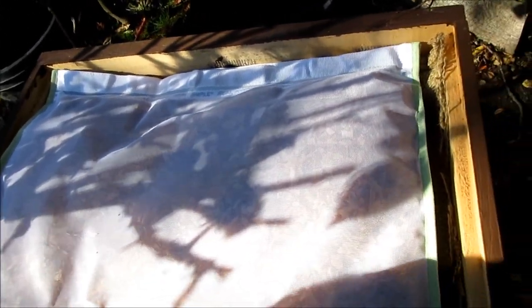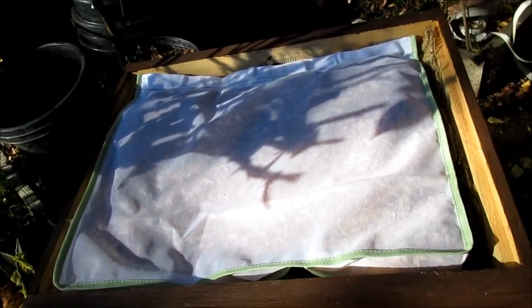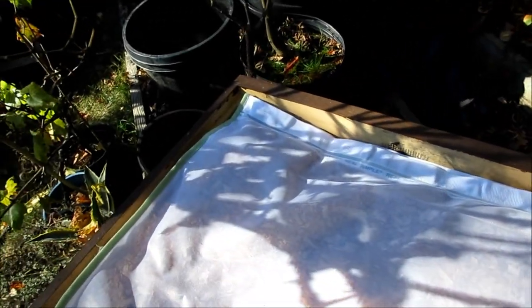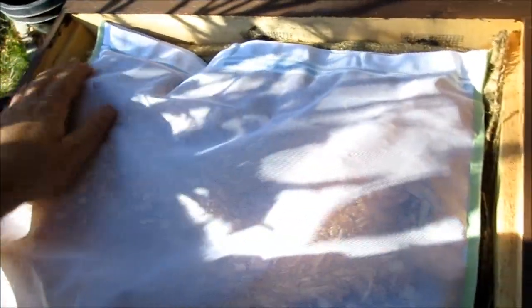They sell these. They're 15 inches by 18 and about 2 inches deep, and they're for your delicate washables in your clothes washer. So you put your bras and panties in there, and it keeps them from getting mangled with the regular laundry. But they're perfect for this, because it's a very fine mesh. It is completely breathable.